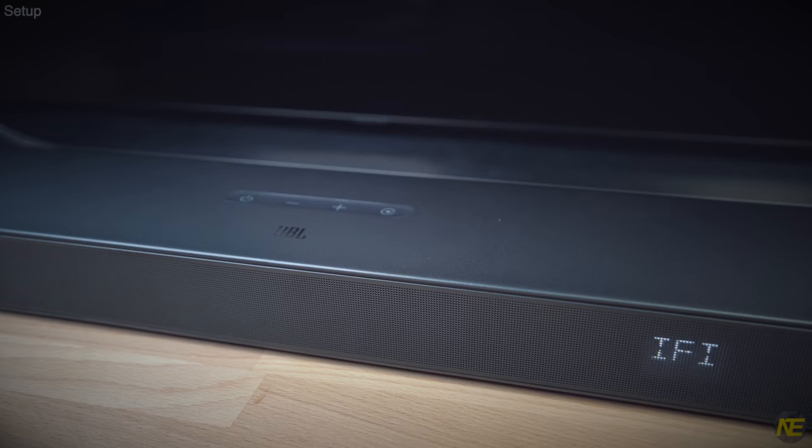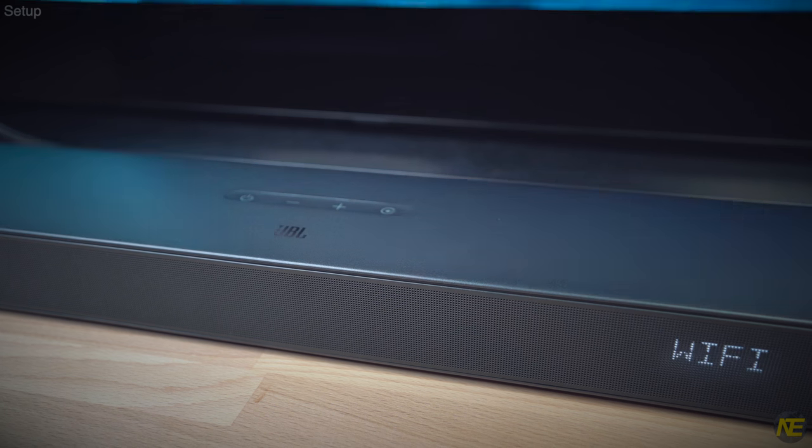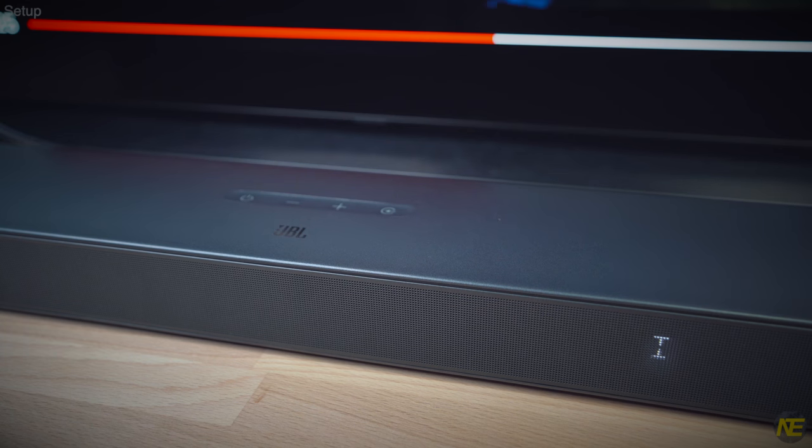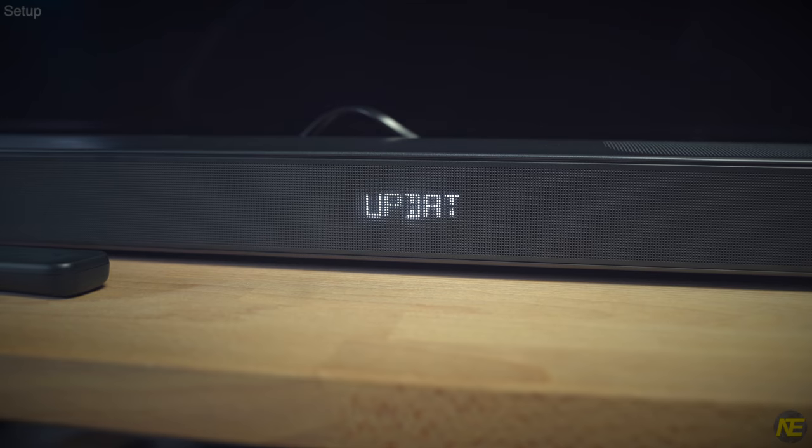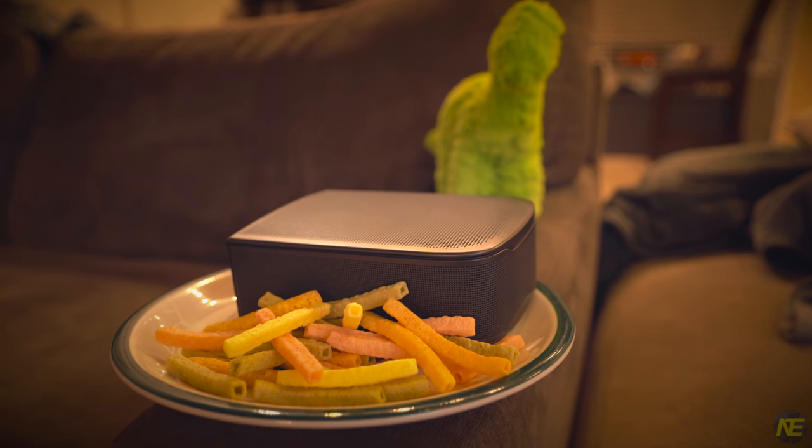Setup and speaker arrangement. Setup was a simple plug and play. They'll simmer down and keep the surrounds on the bar during the initial plug-in. Once the bar is initially plugged in, you will be immediately prompted by the bar to set up Wi-Fi. The system can function without connecting to the internet, but if you want to establish a Wi-Fi connection, use Google Home. If everything is functioning normally, you should see Setup JBL 9.1 as a prompt on the top of the screen once you open it. It's step by step from there. Once you've established a Wi-Fi connection, you may get an auto update, so maybe have a snack handy.